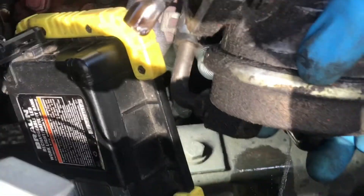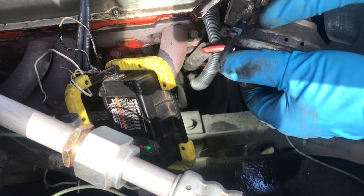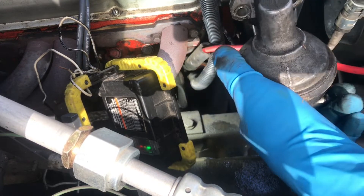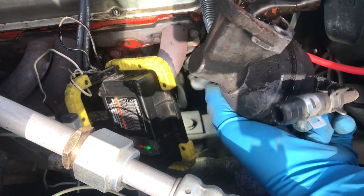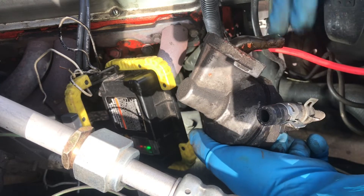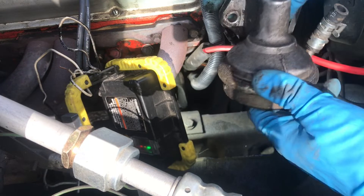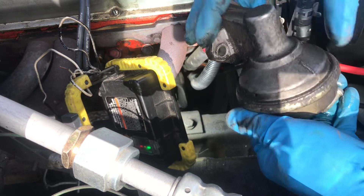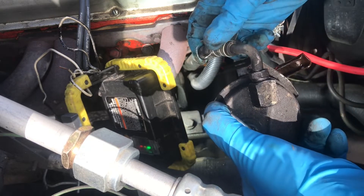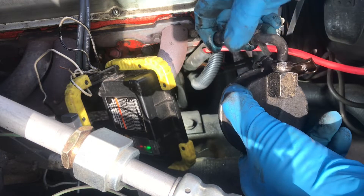I'll zoom out for you here so you can see what we're working with. I'm replacing this with a three-port pump. This is where it goes on to the engine. There's a pin — which we'll get to — a push rod that activates off the cam, and that makes your pumping action. This probably has been replaced; I think he told me he did, but just to be sure. The third port I have is going to the vent — the gas tank.